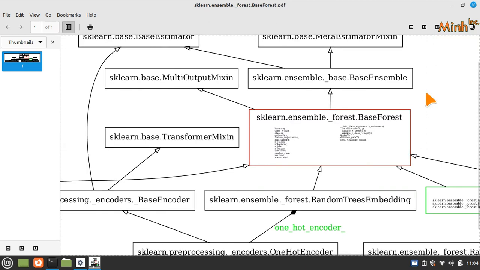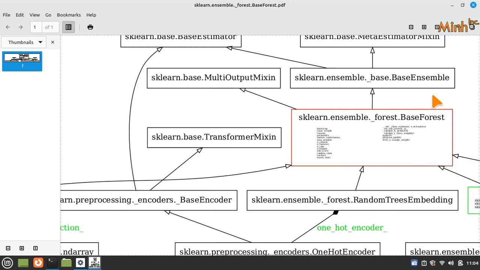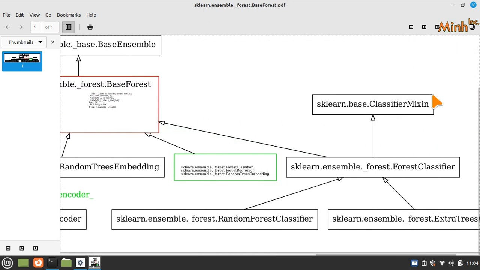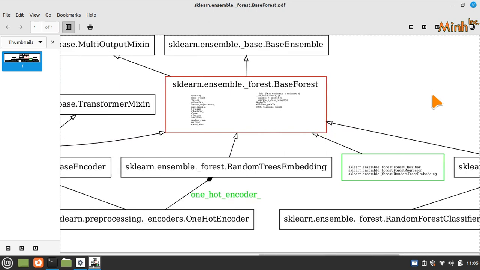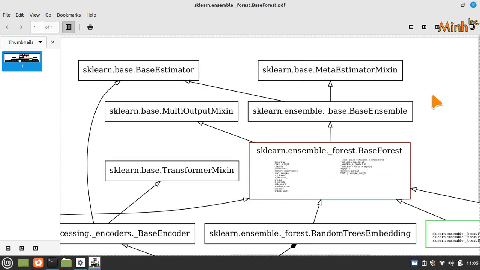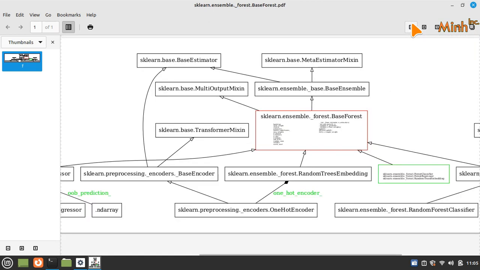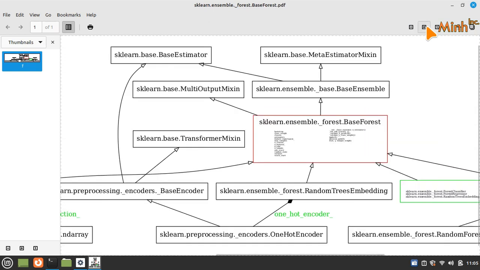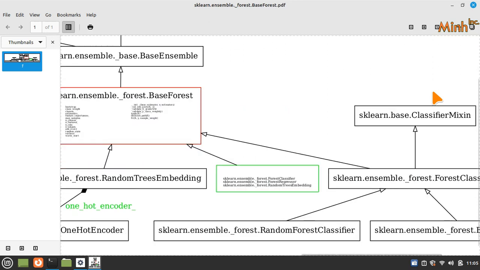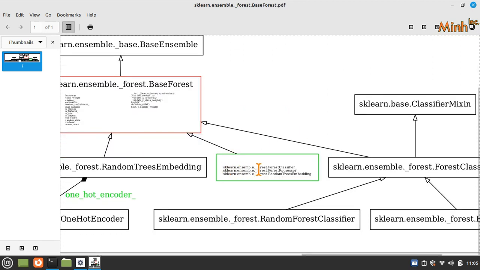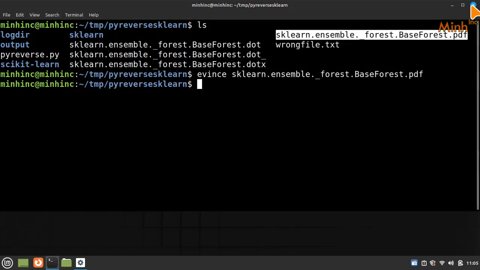For base forest, we have all the methods, we have all the attributes separately, and then the full diagram. Whereas we saw at other places, either we can have methods and attributes for all the diagrams, or for all the classes we can have a skeleton. But we can highlight this way. All the derived classes, it lists down separately in green color, all its derived classes that we get extra. So this is what we get from this diagram.